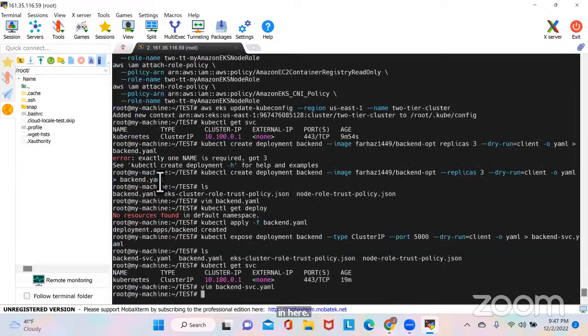So save it. Now I'm going to apply the file so I can have the service. kubectl apply.